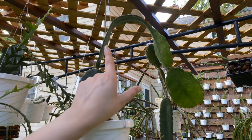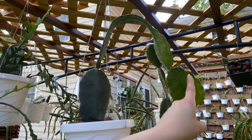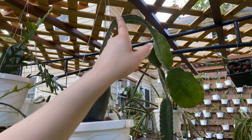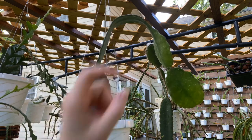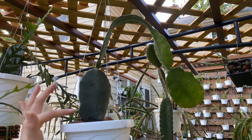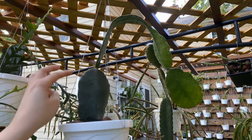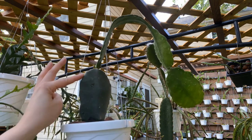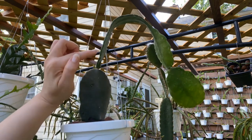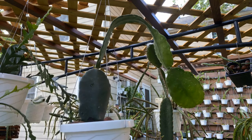I have noticed that the areoles down here seem to be changing. When they very first come out, there are no spines or anything like that, and they're not really fuzzy. But I'm watching these change as they mature — they're getting spines, they're getting fuzzy. I can see that when I look at the ones down here, they kind of grew out, and I can see all of the areoles that they bloomed out of coming up. It doesn't look like they bloomed out of the bottom ones, but it looks like they bloomed out of these. So I'm going to guess that when she's good and ready, she is basically going to start throwing blooms out of something like here — but we'll see. Maybe they'll come out down here and I'll be super surprised.